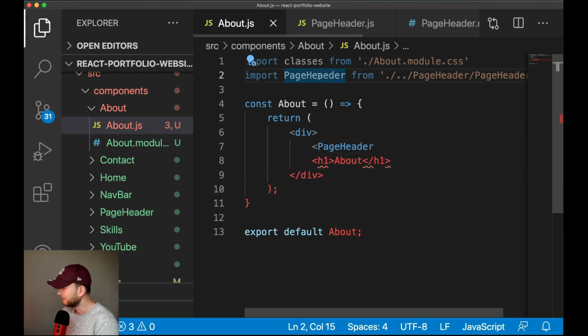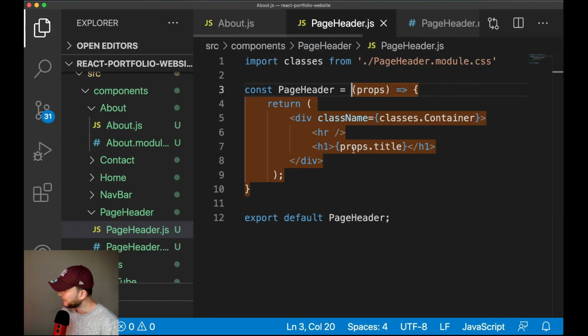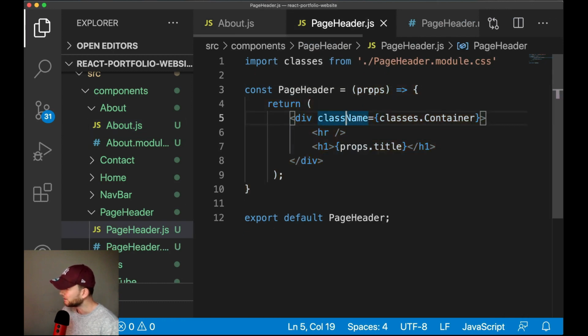Oh, there's a typo. Alright, now this component, this page header component, accepts some parameters, and specifically a title parameter.